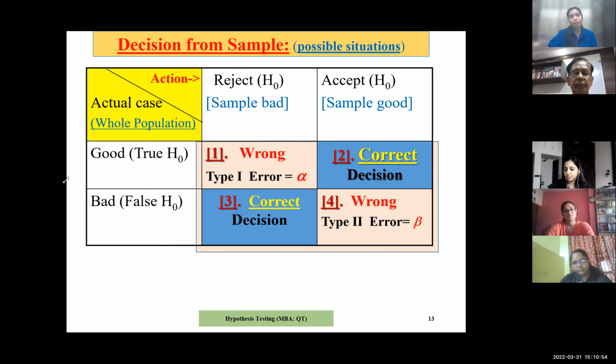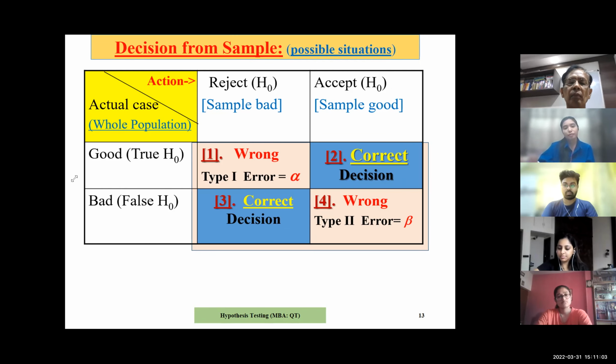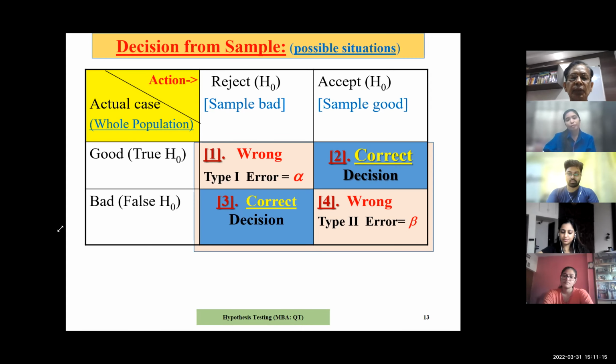Sir, the sample is not good and the population is also not good. Just the example which you gave of PLE: suppose she is not good and she's not performing well, so we would reject. It's a correct decision of rejecting a batsman. Write it like this in the exam, okay? Thank you, Anisha. Who is to explain the fourth situation?